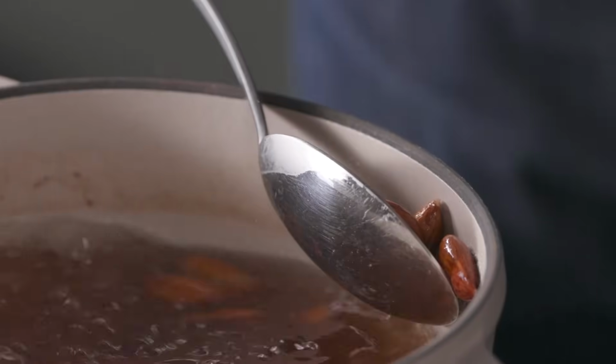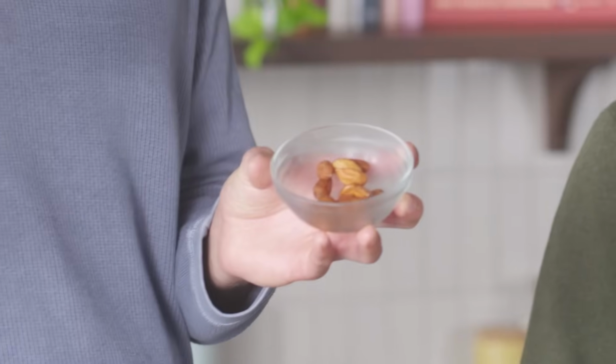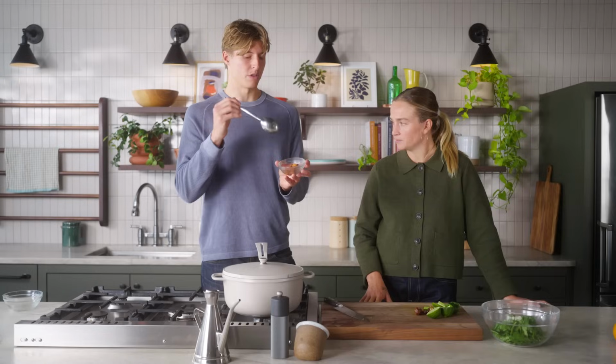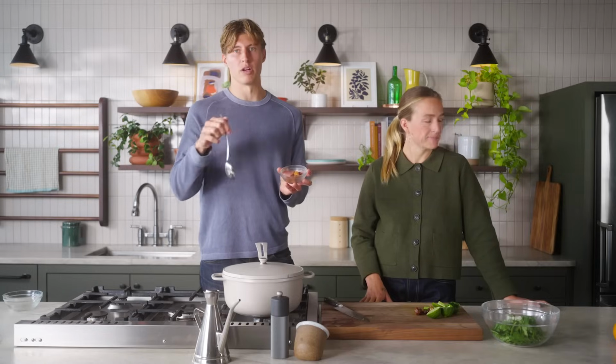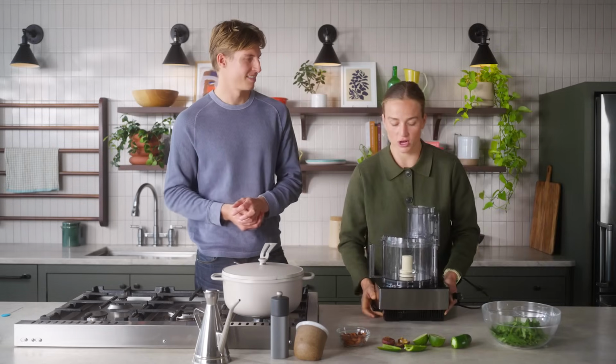And one way to know that these are ready is that the skin really does start to separate, and you can see that the moisture of the water got under there. So we know those are gonna really pop out easily once we let them cool. And then we are going to get started on our chutney.